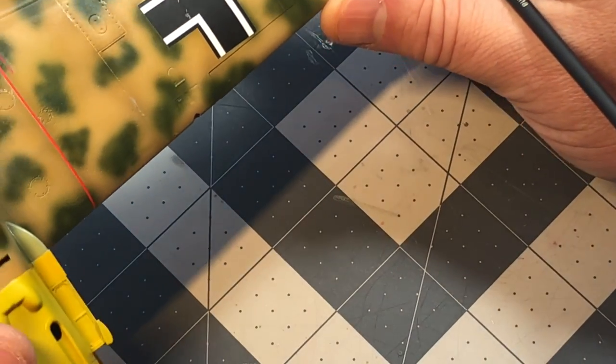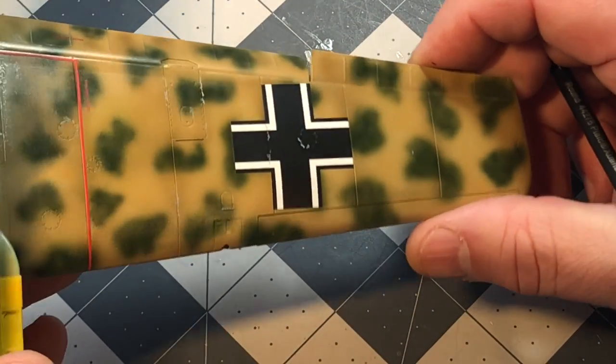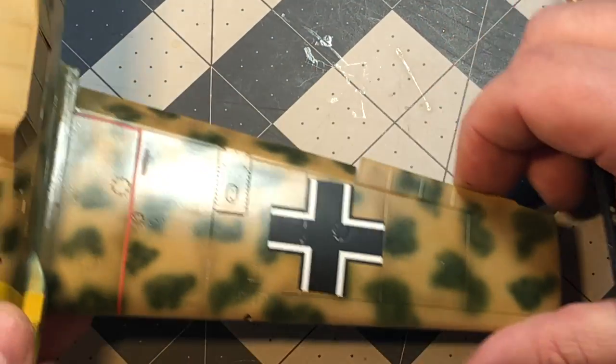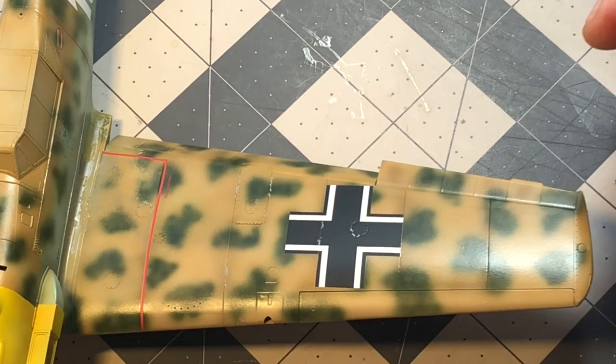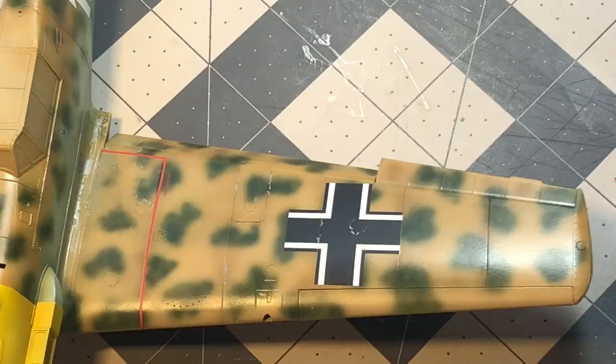It's just gonna give it a little extra feel, as I call it. And a little extra something. So I'm gonna finish doing that and then I'm gonna clear coat it and then we'll come back when I get ready to put the panel line wash in.